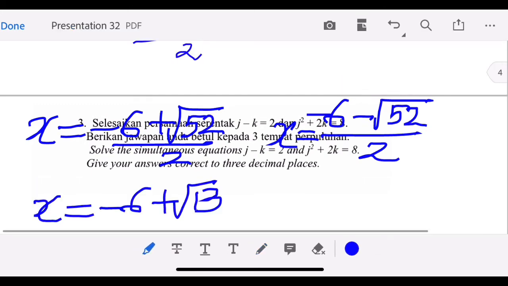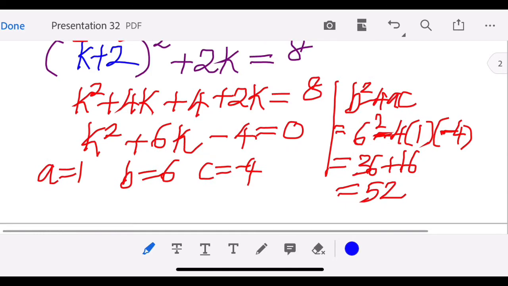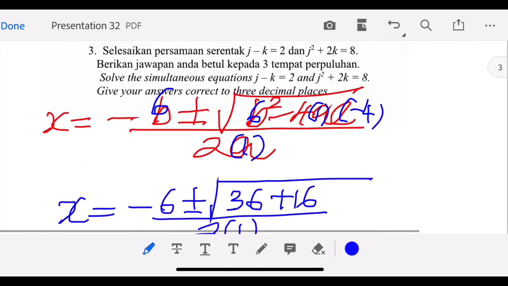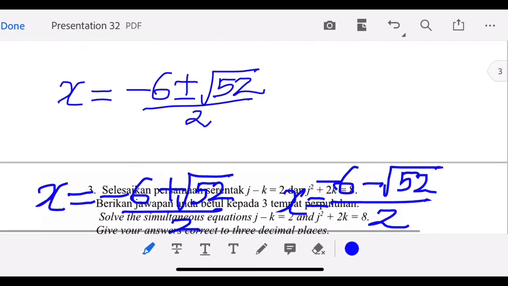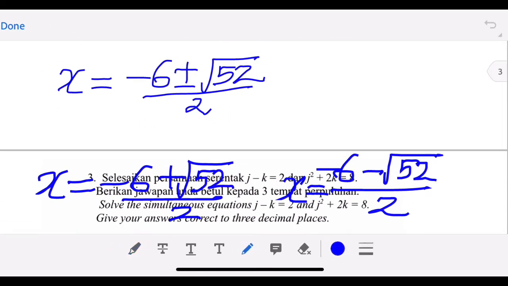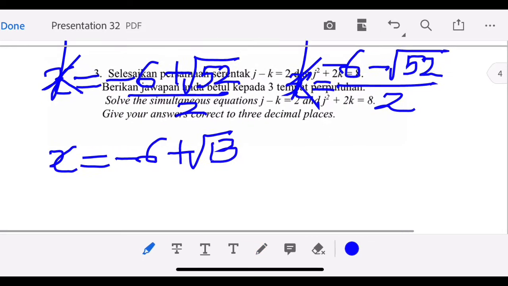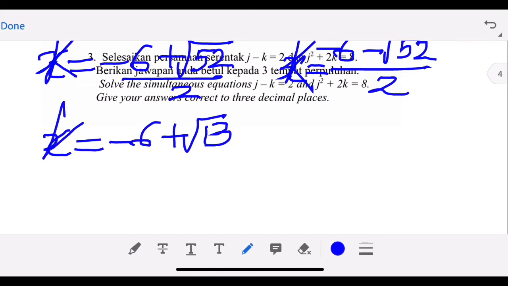Oh sorry, let's see, do we have the x or not? No, we used to write x, right? So quickly you change to k. This is also a very common mistake. We used to use x, so in the exam if you use x, they will deduct your marks, okay?